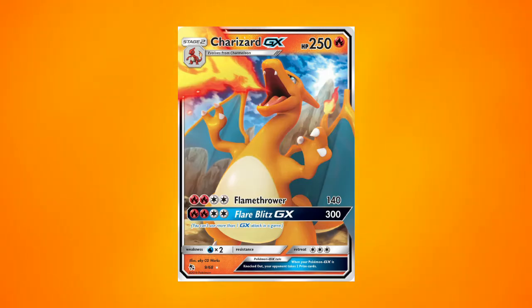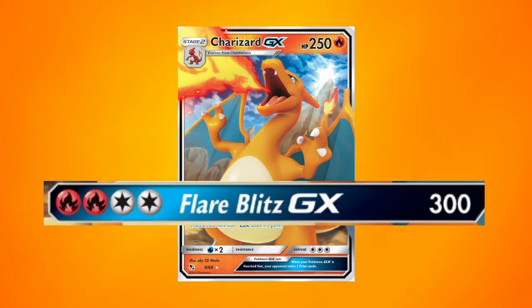However, this card sees a ton of play, and not because of what it can do in a vacuum, but because Mew Mew sees that 300 damage GX for 4 energy and starts salivating.